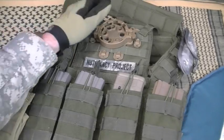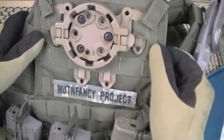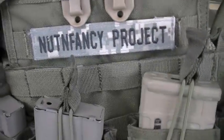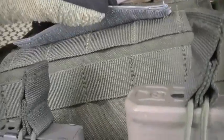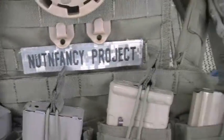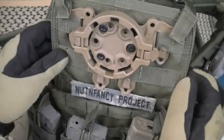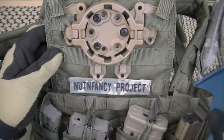The MOLLE is actually pretty decent. The webbing, although it's not the highest quality I've seen, is actually medium quality, and the MOLLE specification seems to be adhered to. There is no nameplate Velcro. Notice I had to stitch that on by hand. That kind of sucks. But in a way I can understand why they didn't do it, because they're saying, well, first off, low price. Secondly, they want you to be able to use all this real estate.